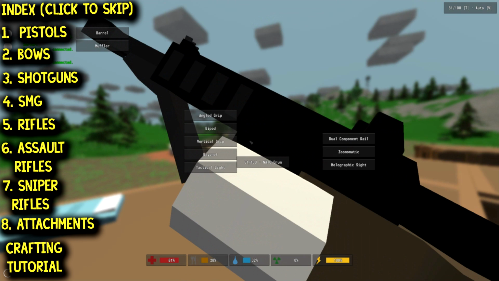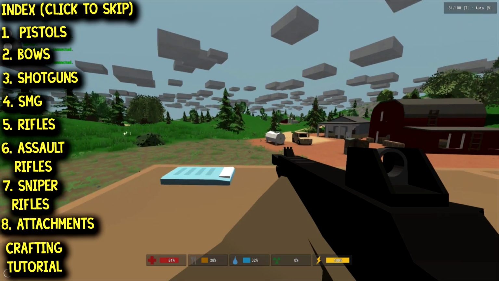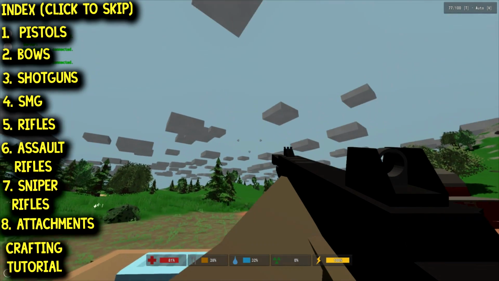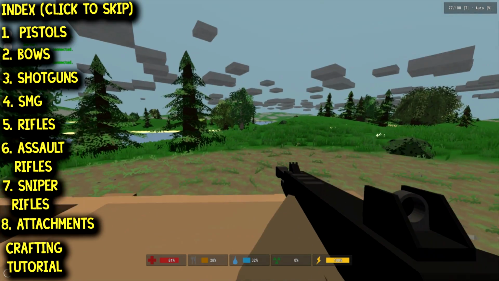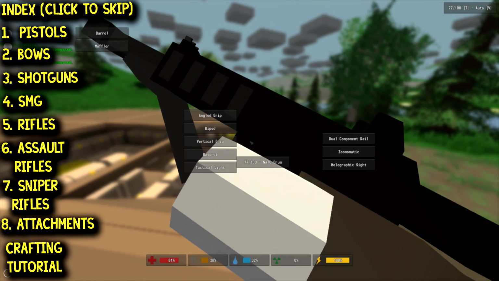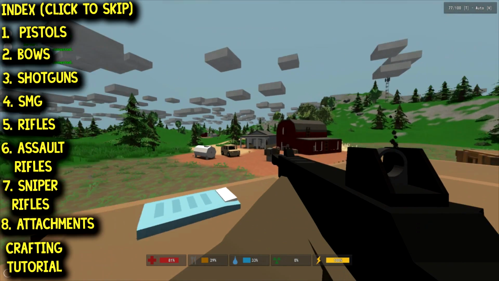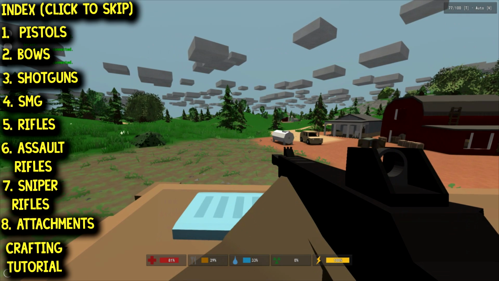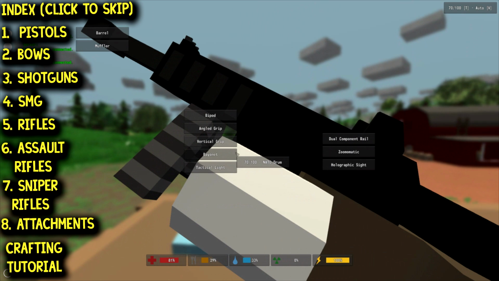Now there's an angled grip which looks like this. Angled grip reduces horizontal recoil, so that's like left and right. But it doesn't reduce vertical recoil. So if you have no other recoil reducer, the next best one would be the bipod. Now the bipod reduces vertical recoil a little bit, just a little bit.